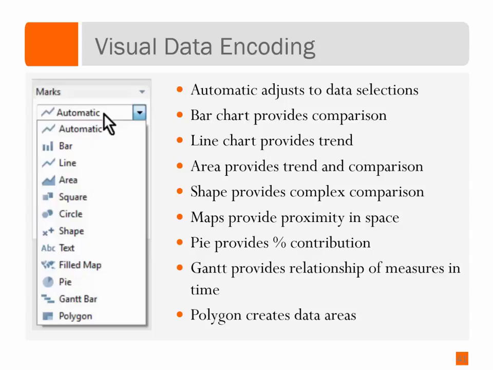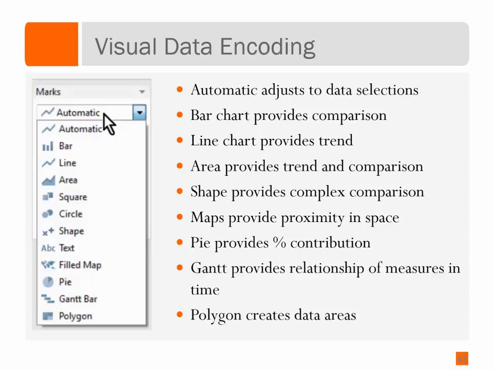Shape provides complex comparison. Maps give us a sense of proximity of different data elements in a spatial context or in space. Our pie provides us with a percentage contribution. Gantt charts provide a relationship of measures in time.